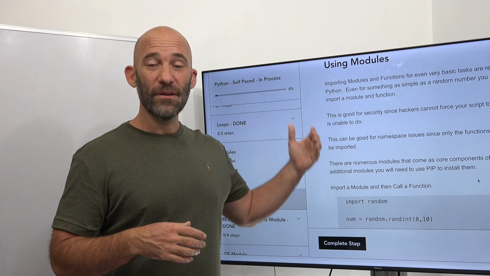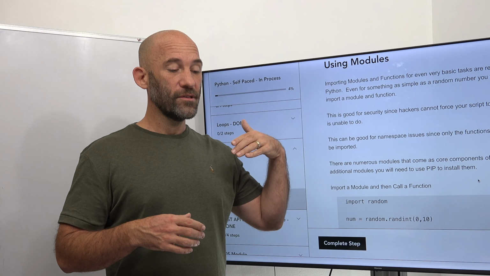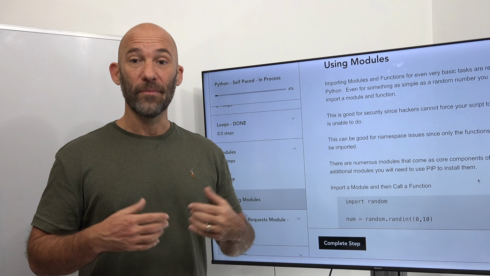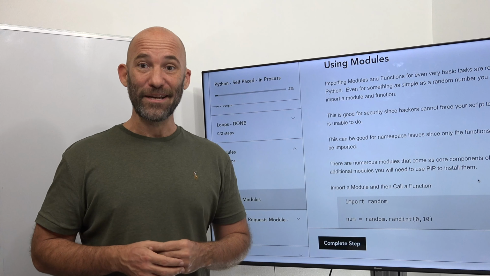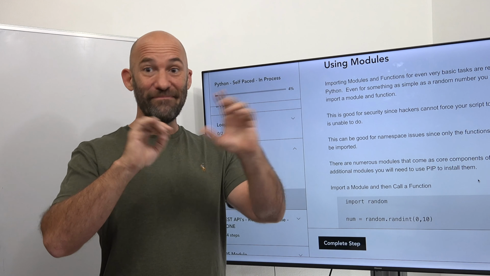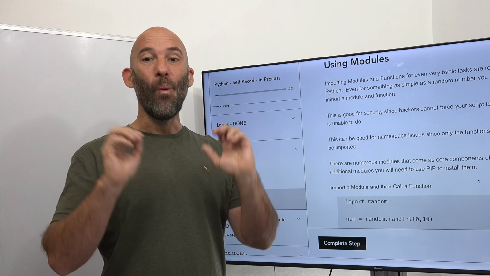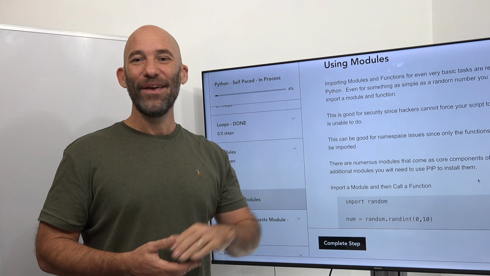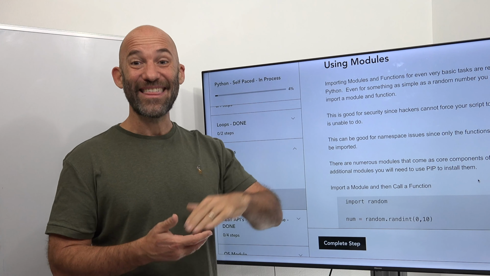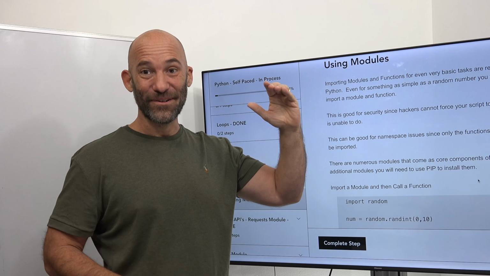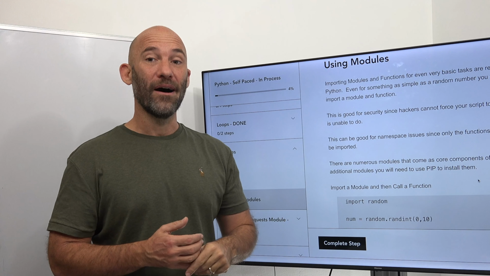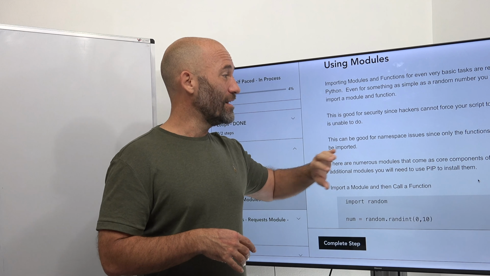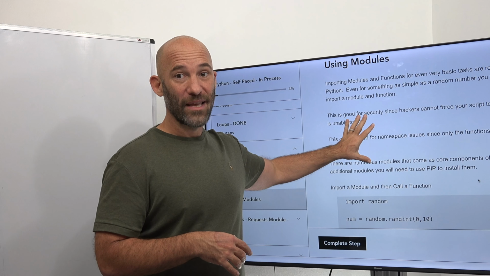So basically, again, it's one of those things when you're doing Python, if you want to be doing a certain task in Python, you may want to just do a little bit of Google searching or possibly use something like ChatGPT to say, I want to do X, I want to do whatever, what module should I install in order to do that? And then you'll get 10 different answers and 1,000 different arguments on why one of those answers is the best one, and then you pick the module that will work for you. But this is the basic idea of how you use modules, and again, you're going to be doing this in almost every script you create.